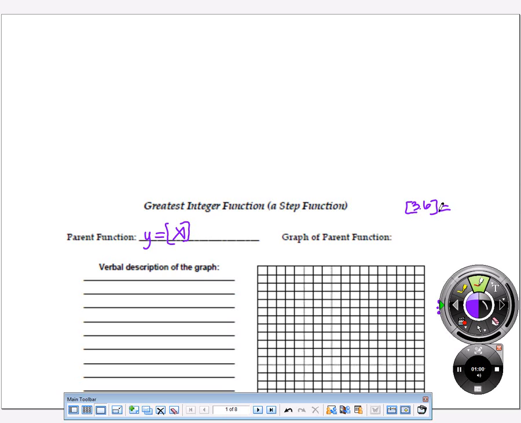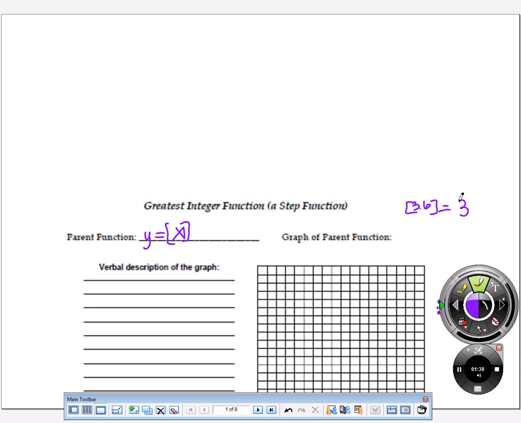So 3.6 is not an integer, it's a decimal. Integers are whole numbers, 0, positive, or negative, okay? So 3.6 is between which two whole numbers? 3 and 4. So one of those is what you get with the greatest integer function. Now it's called greatest integer, so people automatically always want to round up. But this is round to the greatest integer without passing the number that's in the brackets. So if you have to round it to either 3 or 4, but you cannot pass the actual number that's written up there, 3.6, what are you going to round it to? 3. Okay? So this gets rounded to 3.